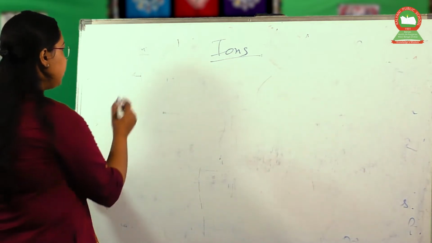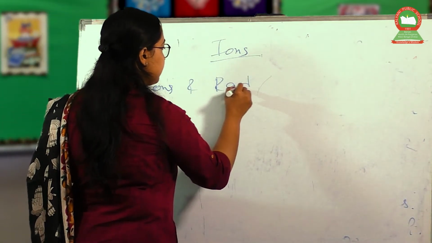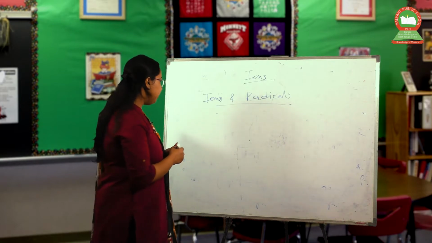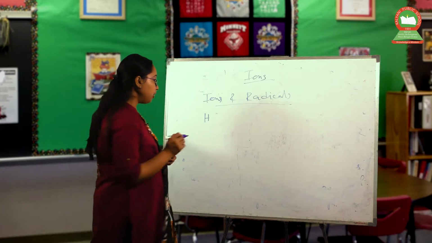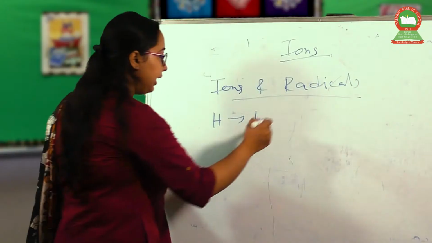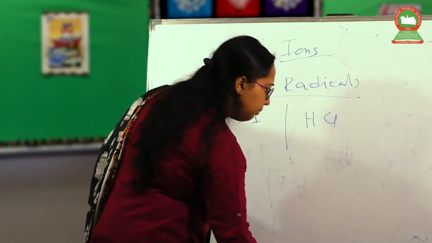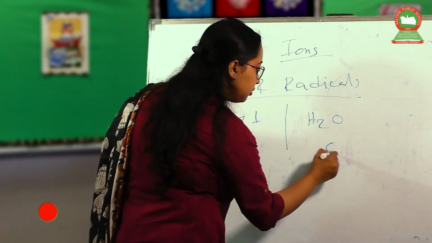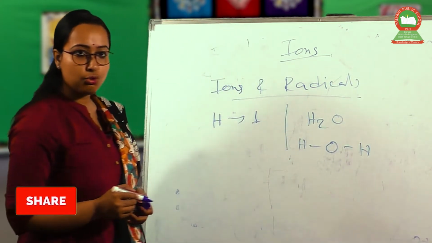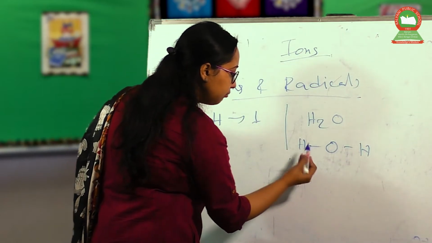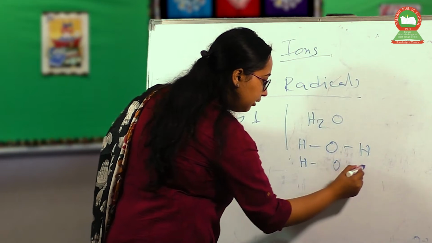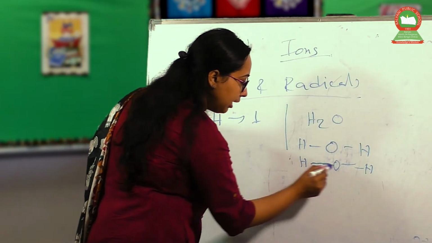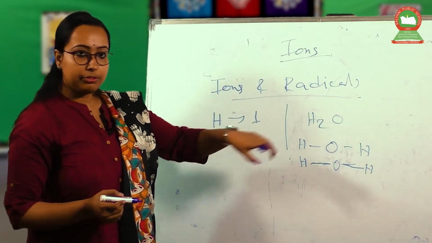What are radicals? There is a simple difference between ions and radicals. Precisely, what is an ion? If we take hydrogen, hydrogen has atomic number 1. If we take H2, the normal thing, that means bonding with oxygen. This is the bonding or structure of H2O, right? Here is one hand of hydrogen, another hand of hydrogen, and we know oxygen is divalent, so it has two hands. One hand and one hand make one bond. So this is the structure of H2O.